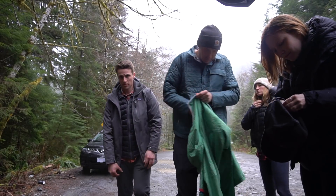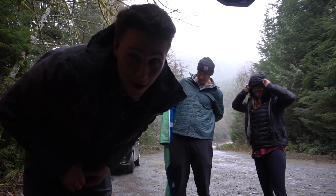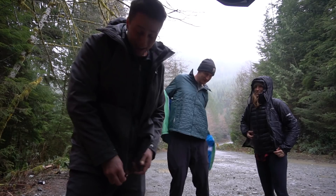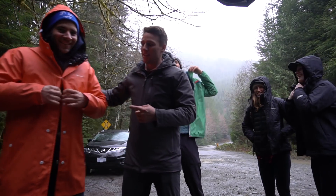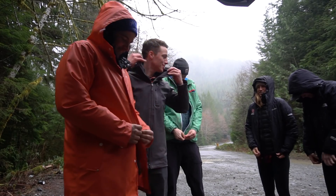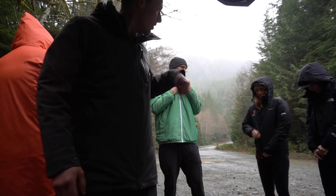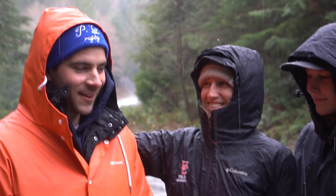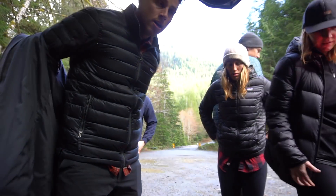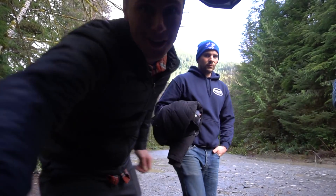If you ever come to British Columbia, always bring a raincoat no matter what time of year. This is our safety beacon Brian — look for me if you get lost; the rest of us are in gray and black, we need to work on that. Then a torrential downpour and hail came out of nowhere, but then suddenly just like that the weather changes — blue sky again.